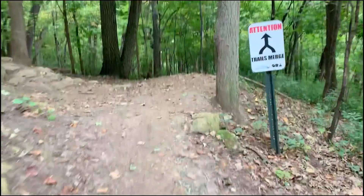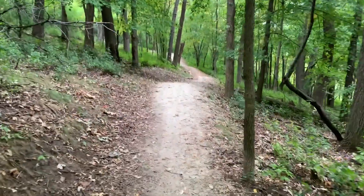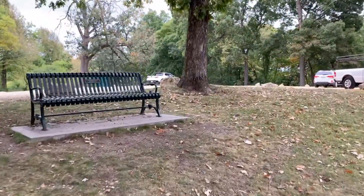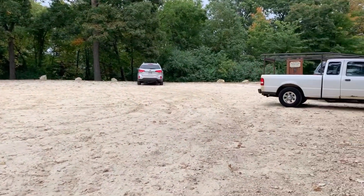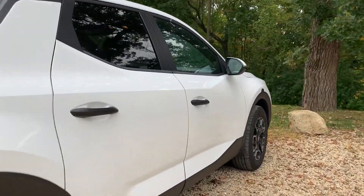The incline is hard to see on camera, but picture like the Rocky Mountains — practically straight up and down — we were going around these ledges. Justin has a very physical job and I have a standard desk job, so when we get together on these weekend hikes he is exhausted and I'm like 'yes, I finally get to move.' We kind of come to a compromise when hiking, because he was very frustrated with me — I took us down a path he thought would be a lot shorter and it ended up being a lot longer. So we are just sweaty and ready to get back to our hotel. We've got a sink, fridge, and microwave — that is all I need.